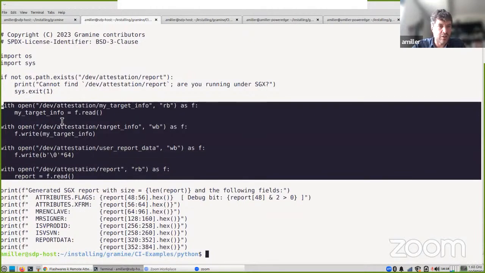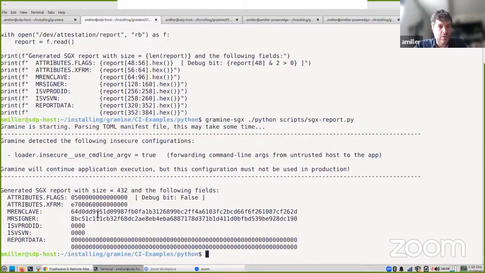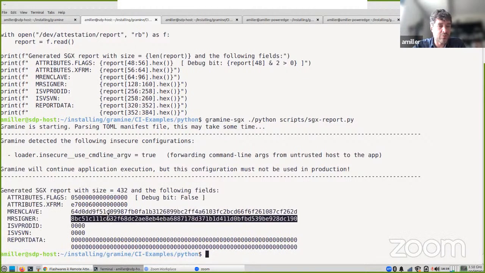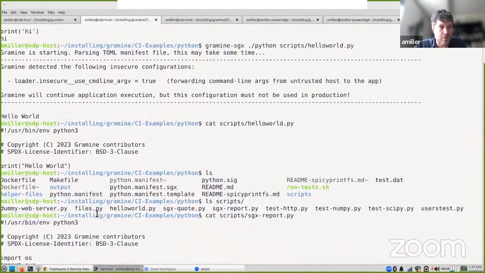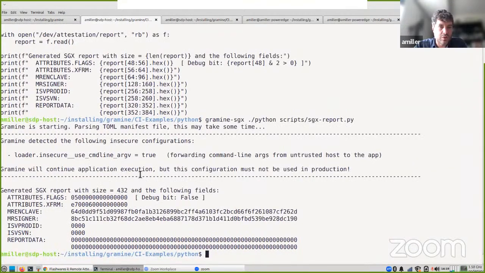And by writing to a couple of these and reading from a couple others, you produce a remote attestation. And so I can run this in my enclave, and I should get a summary of this remote attestation. So this generated a remote attestation. I'll say more about what that is in a moment. The important thing is this MR enclave, right? 64D matches the one that I saw when I just finished building this. And so those are kind of matching. You basically get a signed report that you can check.